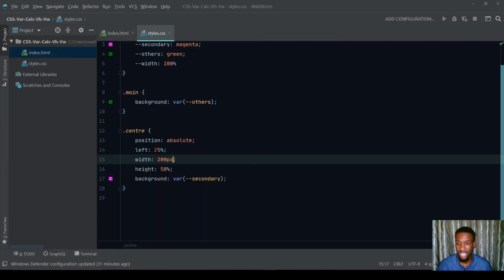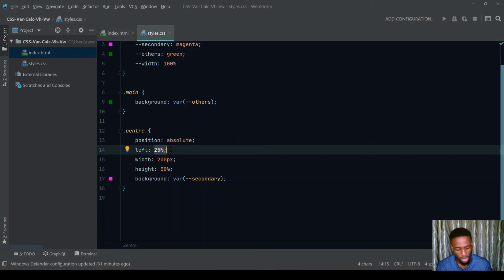So we have to use a CSS calc function for that. To get that, we can say calc again, and we open this parenthesis. Then we could say 50% minus then the half. When we have 50%, it takes it to the right-hand side, and it's not at the center.